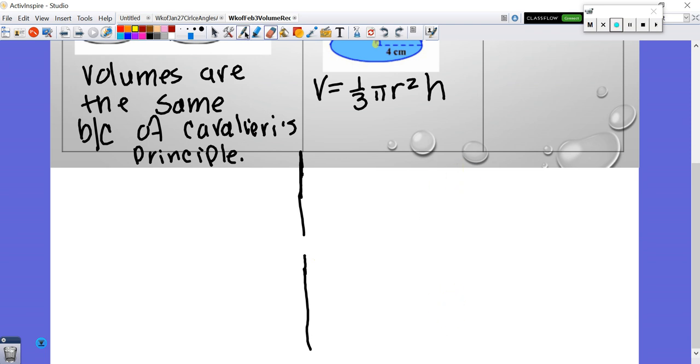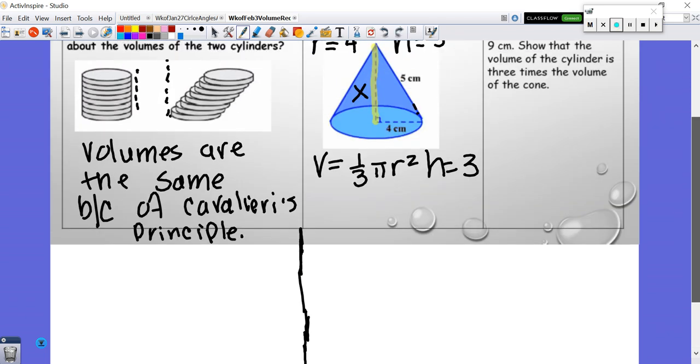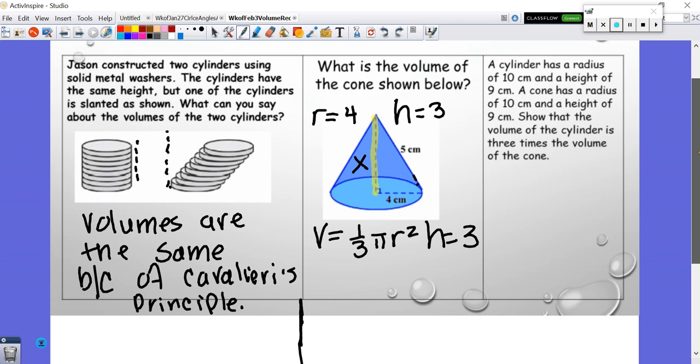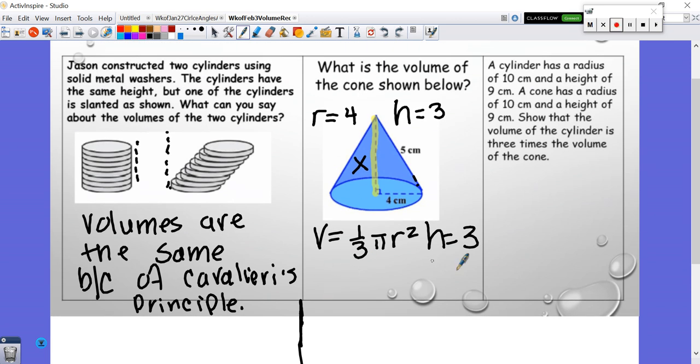Okay, so now we know that height is 3. And guys, if you need that, just go back and record it. Pause it so you can see it again. So the height there is 3. So now I can find my volume. So here, I know this is 3 now. And remember, if you see these Pythagorean triples, you know those by heart. Just roll with it. So 1/3 pi 4 squared, oops, I shouldn't have put that there. It should have went up there at the top, times 3.